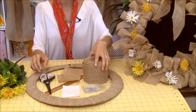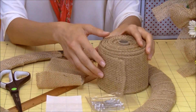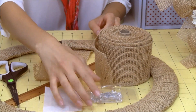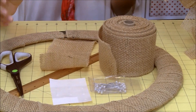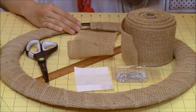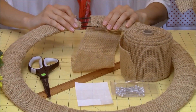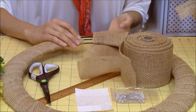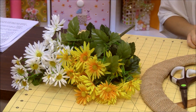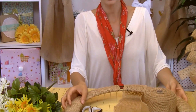Here's what you need to get started. First we've got our Paper Mart burlap ribbon — this is a four-inch width and you're actually going to need two spools of this. You'll also need some sewing pins or glue dots, whichever you find easier, a pair of scissors, a ruler, and a metal wire frame. I've already started wrapping this with burlap, but here's what it looks like before. And of course you're going to need some daisies — plastic yellow and white ones from a craft store.